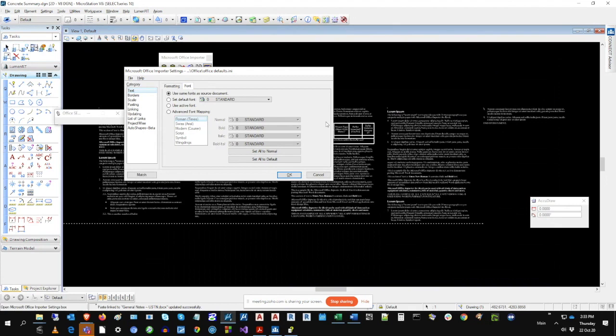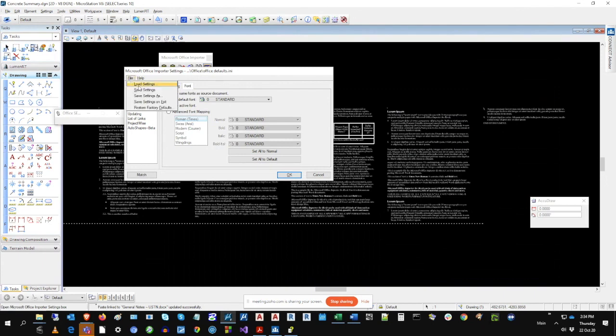All right, so now in this settings dialog box, I'm going to go over text, but one thing I'll point out is at the top of it in the title bar, you see at the end of the text where it says Microsoft Office Importer Settings dash, then the relative path that you see here, and then the file name. This is the name of the currently loaded settings file. Now, the way the program is designed, you could save out different settings files for different projects. In other words, if they have different specifications or things like that, or different customers, you can do this.